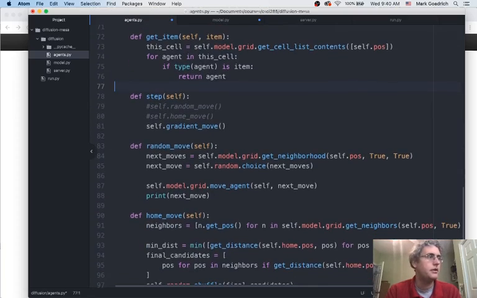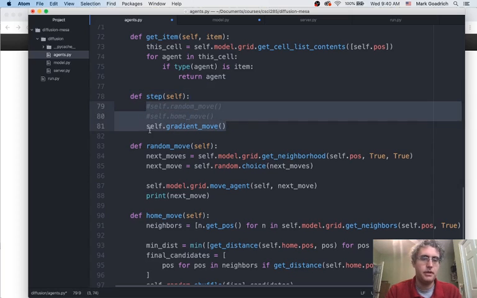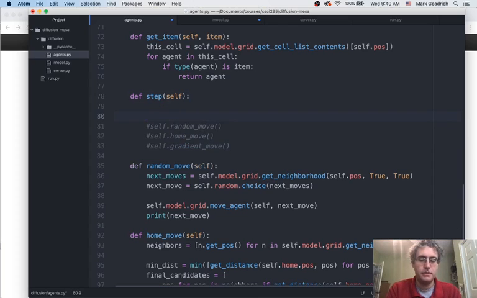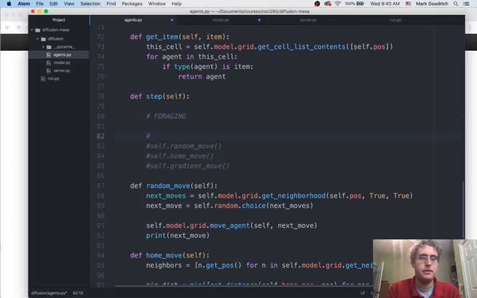Okay, so now we can start sketching out our step function. What we want to be doing is saying we have two basic states that we can be in. We can be in the foraging state, or we can be in the homing state.